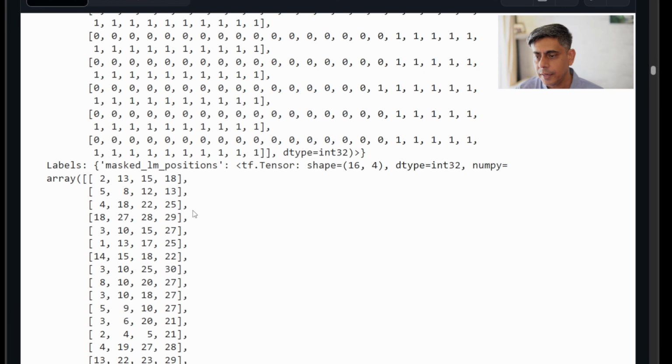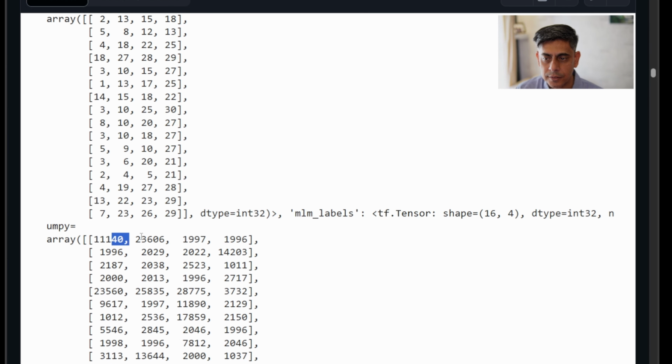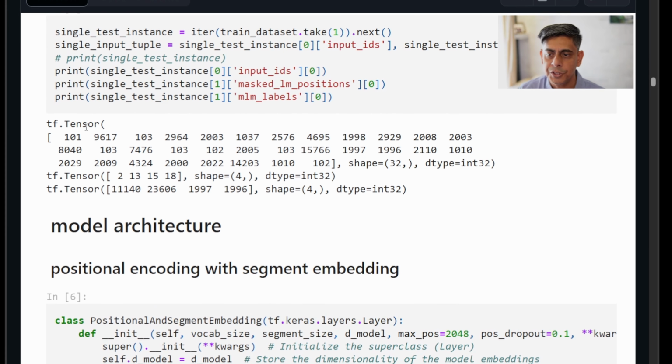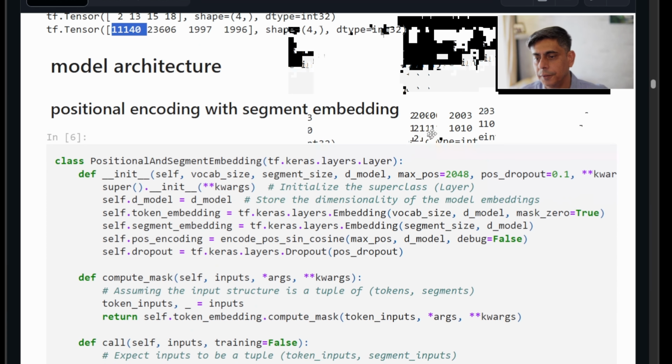Okay. And then you need the masked LM positions. So it is saying that for this token, these are the places where we have masked, and the actual tokens are this. This becomes our label. We tested it for one single instance here just to check that, let's say, 0, 1, 2 is the masked token 103, and 13, you can also go there and see 13 is another token. So for them, what is the original token? We go back to the previous data and capture this original one. So it is working here, right?